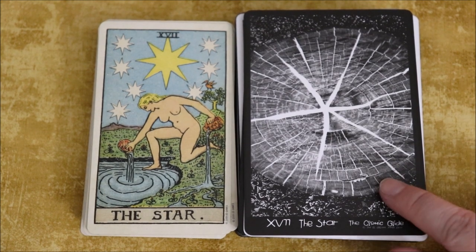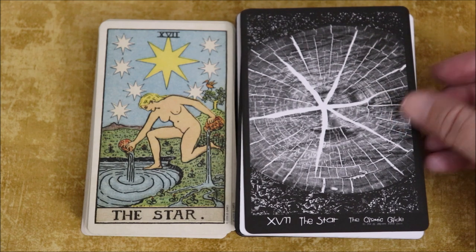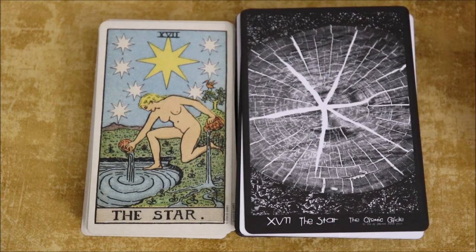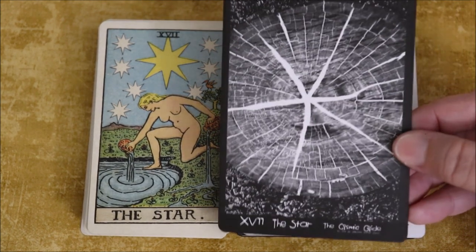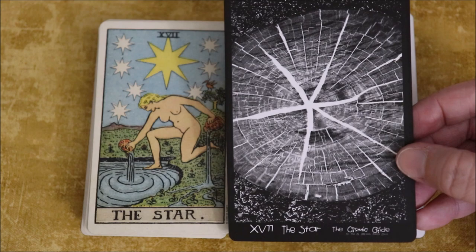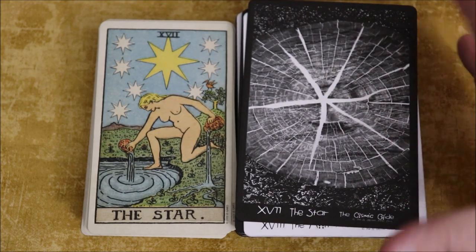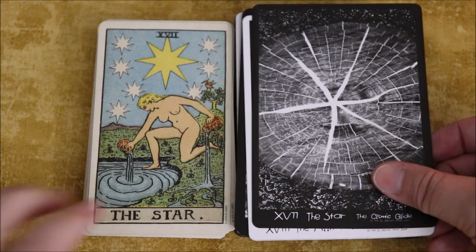It's interesting, it reminds me of a quote or a saying, and I'm not going to get it quite right, but it's something like, the cracks are where the light gets in. Something along those lines. Somebody may be able to quote it in the comments below. But that's what this reminds me of. It reminds me of the places where we experience deep wounds and how those are the places where the light enters us. That's what that makes me think of. Only we're of course looking at what looks to be a tree stump where it has these scars or these deep grooves in it.